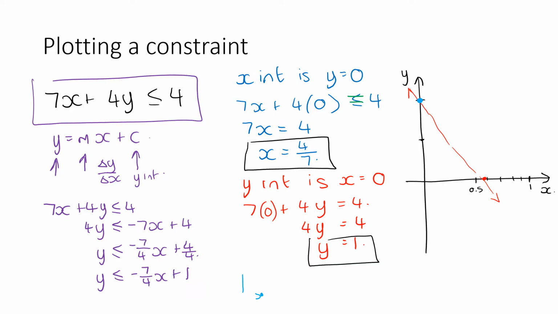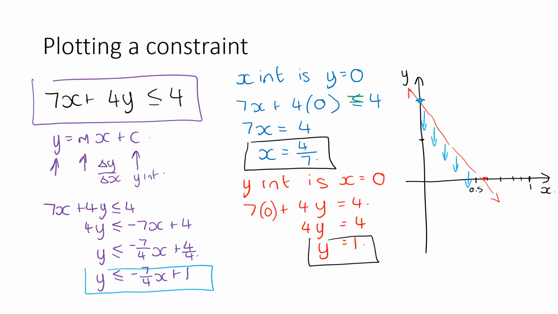The main reason why we like this y as the subject of the formula is because we can read directly off this whether it's above or below your line. Because here it says y must be less than or equal to the line. So it's all the y points that are less than this red line. So in other words, it's all of this over here that is actually fitting our constraint. So we can automatically read off if you make y the subject of the formula. If you don't make y the subject of the formula, there are a few ways that you can go about it.